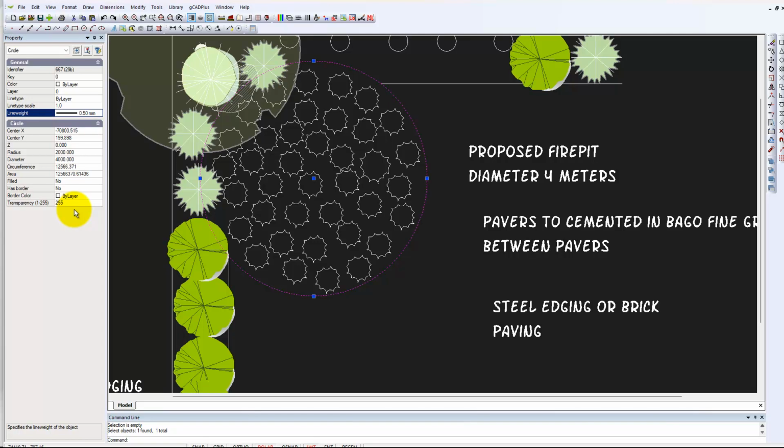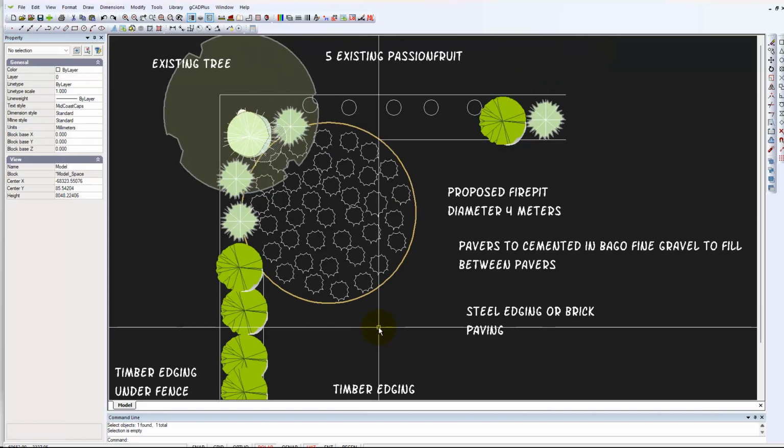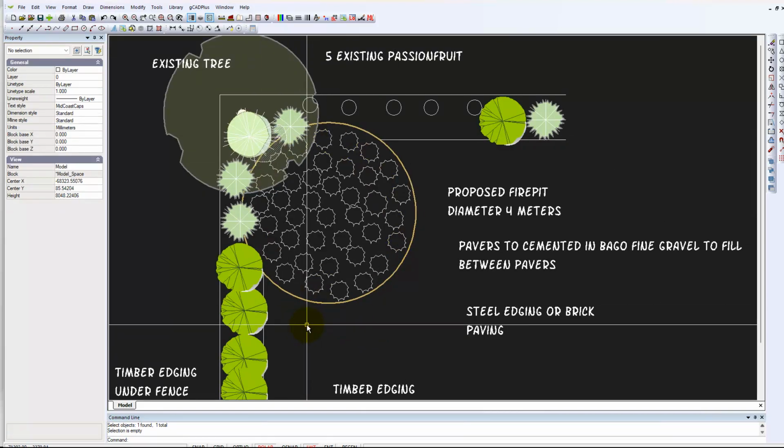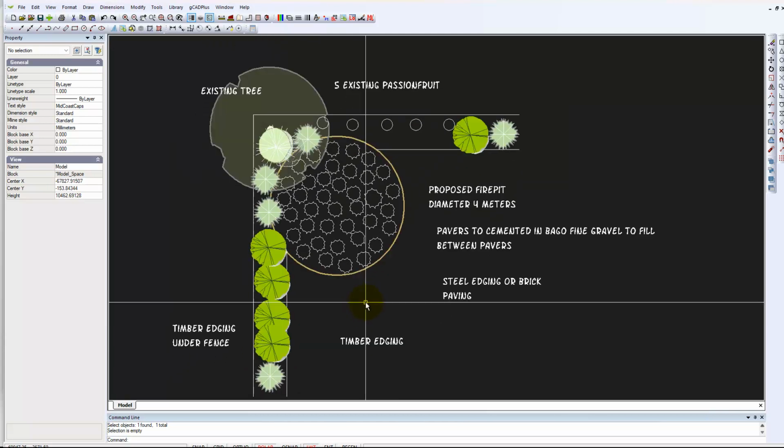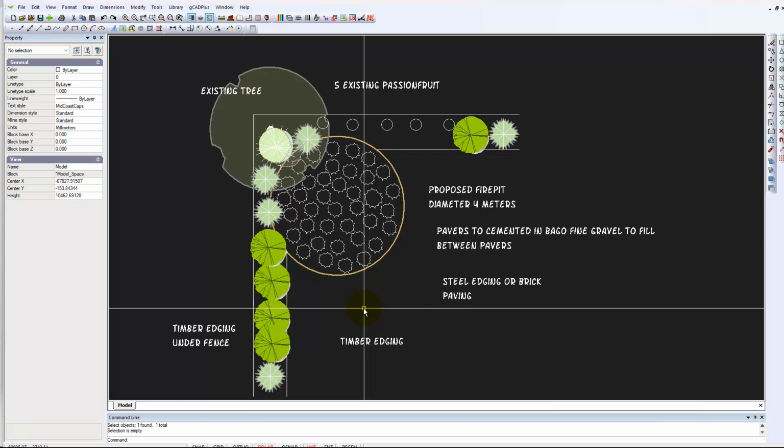Maybe it's edged in steel edging, so let's change its colour to a bronzy colour like so. And now there's your edging for the fire pit. So this is the concept design, and we're now ready to present that to the client.